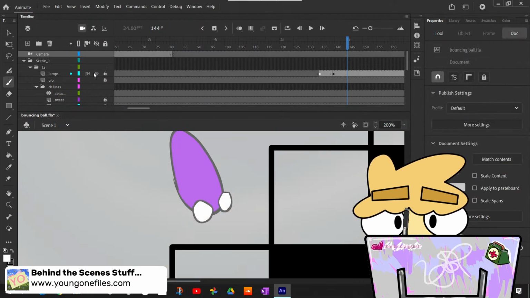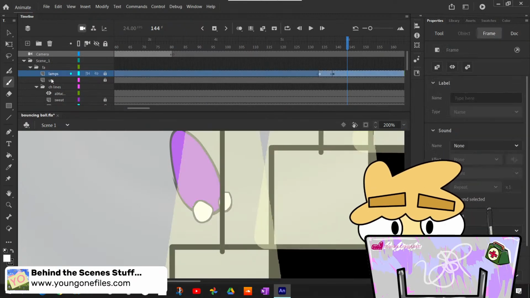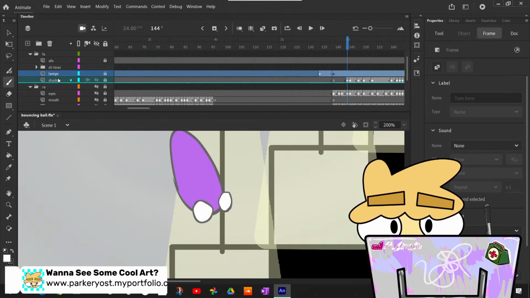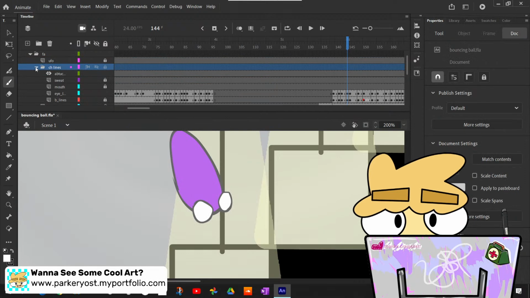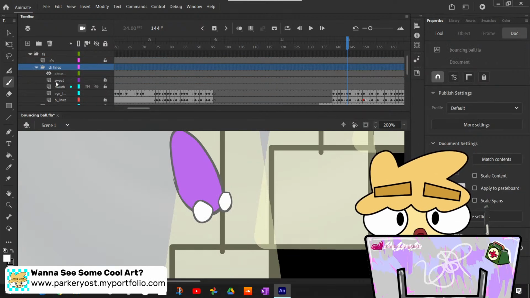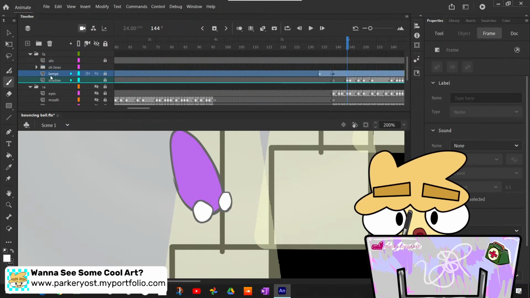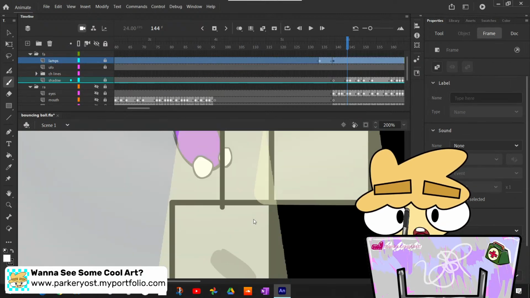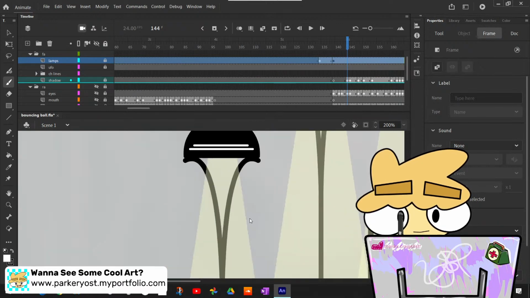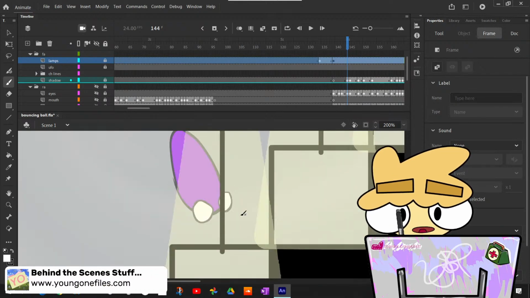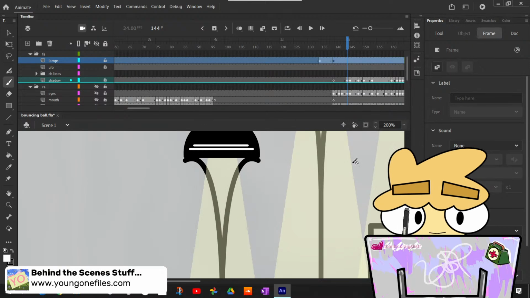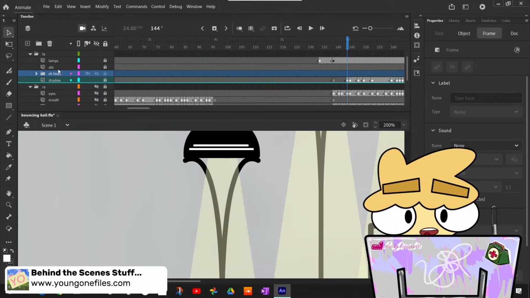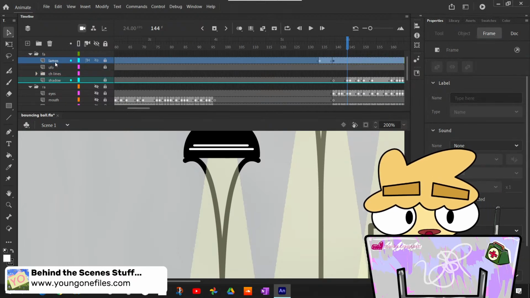So, why is it that the lamps... Oh, I gotta put the lamps behind, not in front. Easy fix. But if I do that, then we don't have the shadow from the lamps. Weird. I think what we're gonna have to do to fix this little predicament is have the base of the lamps be on the bottom underneath the lines, and just the light of the lamps be on top.